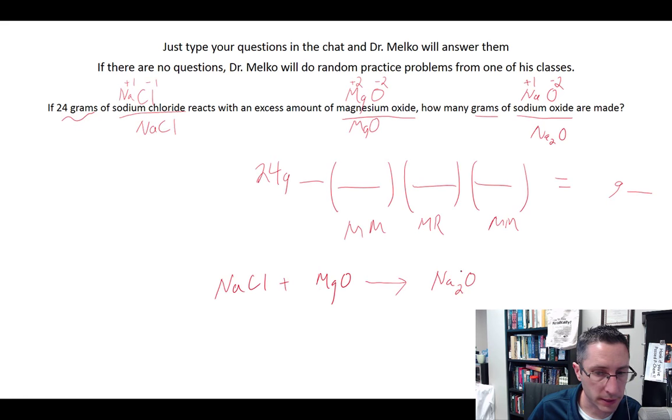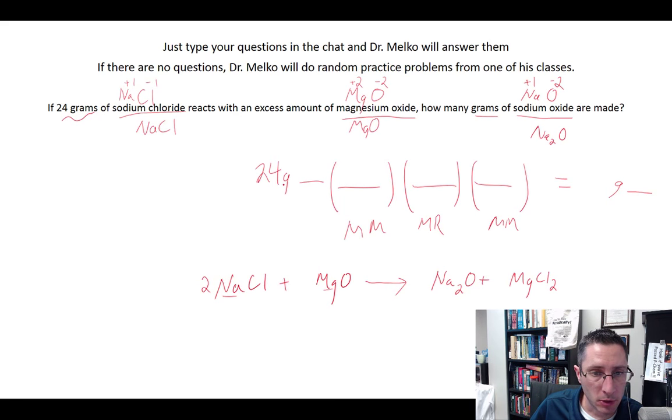Okay, the other product is kind of implied here, that this is a double replacement reaction, right? So these cations here, Mg and Na, trade dance partners, so Mg is going to wind up with Cl, and that has to be MgCl2 in order to get those ionic charges to balance. Right, so there's my formulas for other reactants and products. Now I can go through and balance these things, and we should be able to more or less do that in one go here by just putting a 2 out front of NaCl. Now there's 2 sodiums and 2 chlorines on each side, 1 magnesium and 1 oxygen on each side.